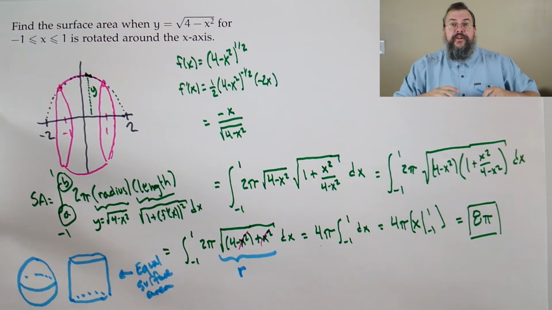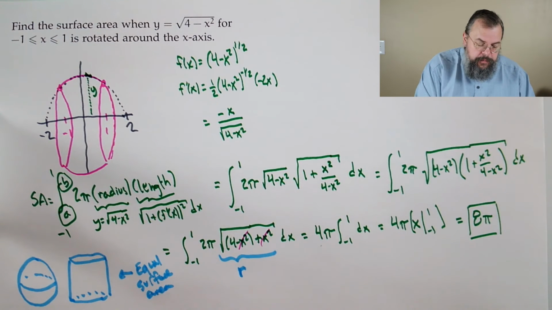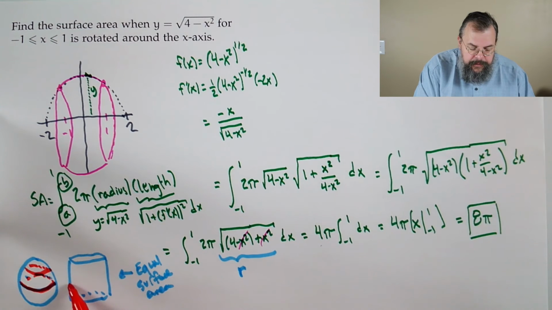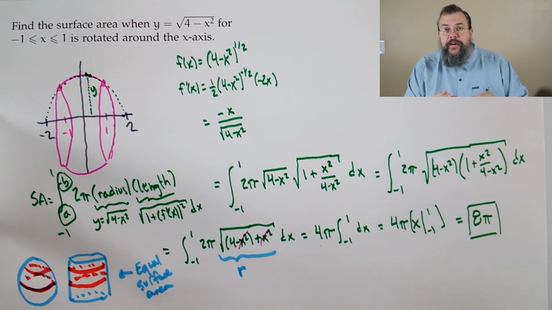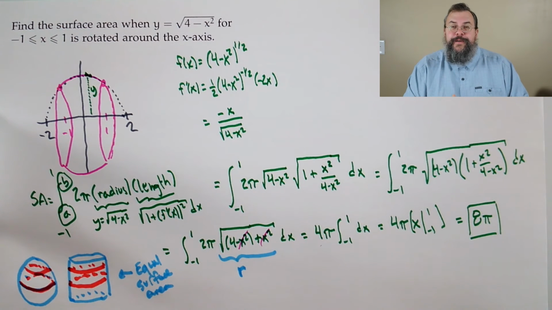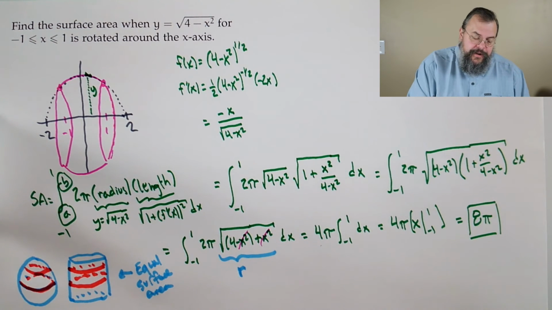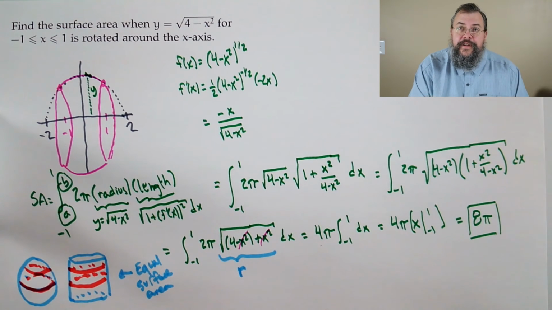And not only is the total surface area the same, if you want to look at just a part of the sphere, say maybe I just want to do this part of the sphere, well, that would match the surface area for that part of the cylinder. Now, from here, we're almost ready to say, what's the formula for the total surface area of a sphere? Well, the total surface area of the sphere is the total surface area of the cylinder.